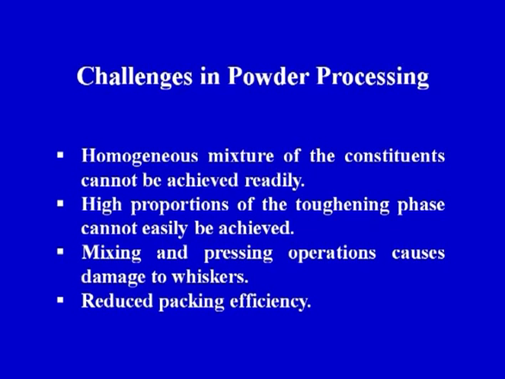Second, a high proportion of the toughening phase cannot easily be achieved. So the volume fraction, or we can say by volume, the toughening phase. Now what is the toughening phase? The toughening phase is the reinforcement. So it is difficult to achieve a very high proportion of the reinforcement in the ceramic matrix composite. So that is also an issue.